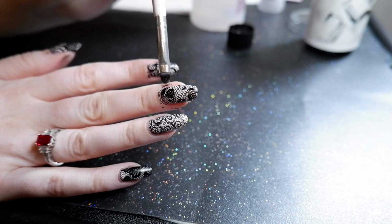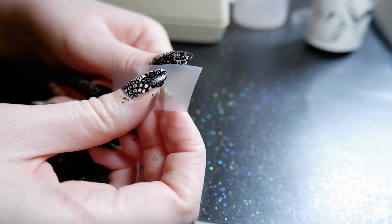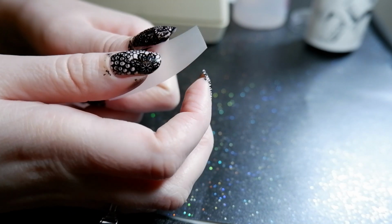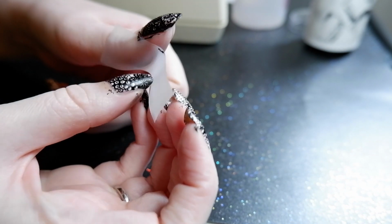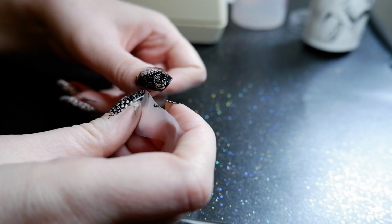I oftentimes just use 100% acetone with a cleanup brush. However, I have recently learned about using tape around the edges, and in a previous video I did talk about how I think that the cleanup brush is more precise and easier to use versus the tape, which is more tedious and not as precise.